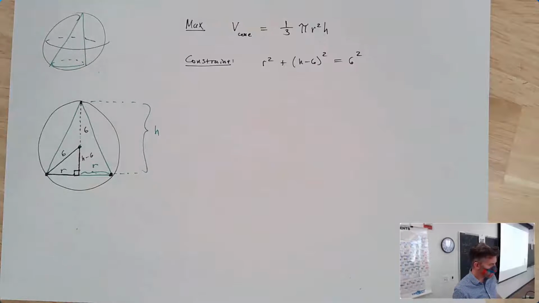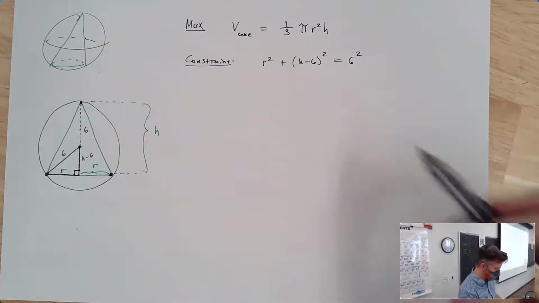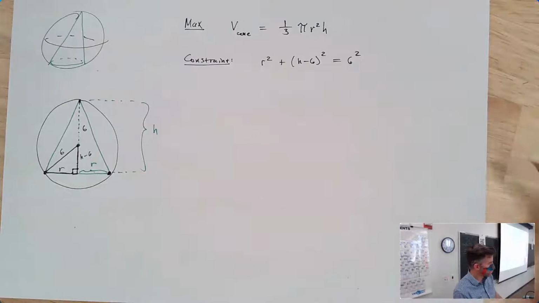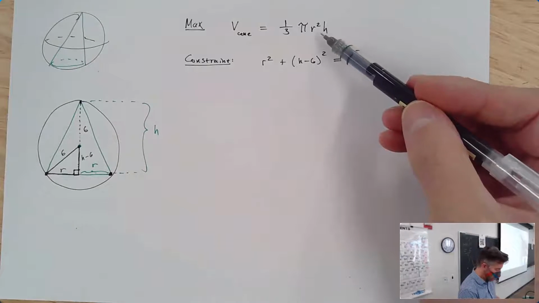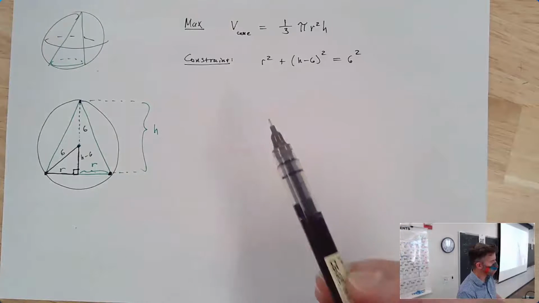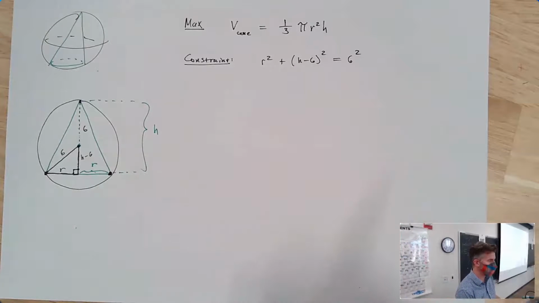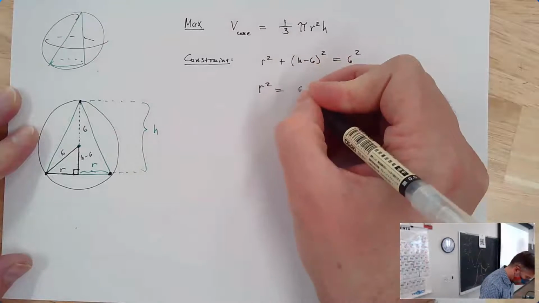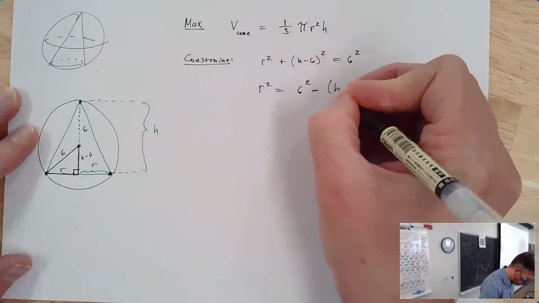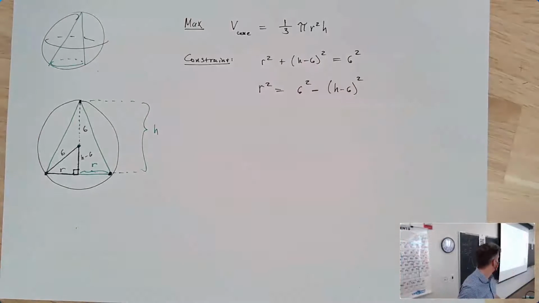h is not a bad answer. It's going to get a little gross though, because I have to subtract r squared and square root both sides. I have to square root both sides either way, unless I make an observation. I don't have just r up here, I have r squared. I could totally solve this for r squared and not even take the square root of both sides. That's what I'm going to do. So r squared is equal to 6 squared minus (h minus 6) squared. And you don't need to square root both sides.